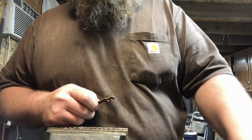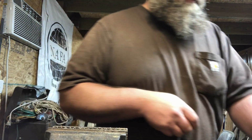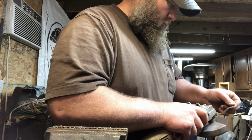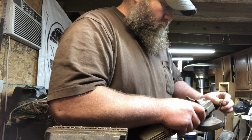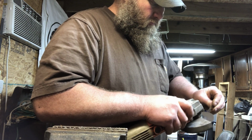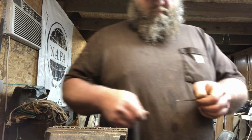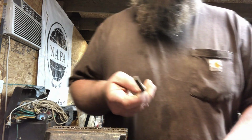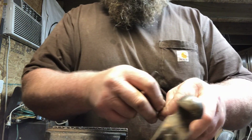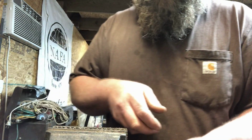I didn't convert my Dukes or these to push pulls. I kind of like them pull only. I don't know. They work. Same thing, halfway down.